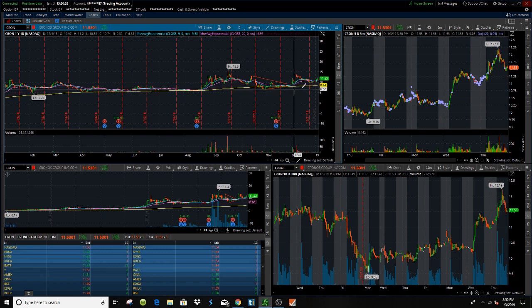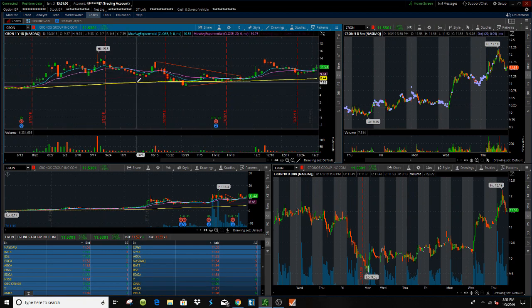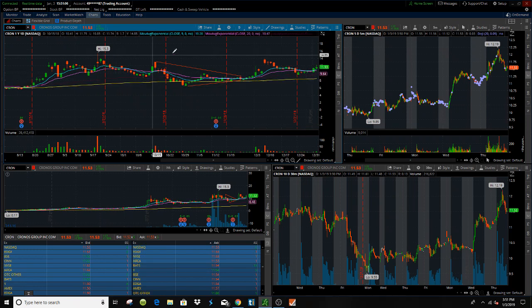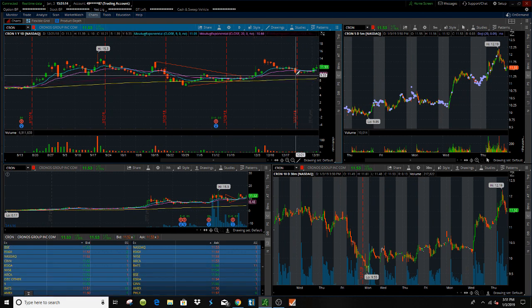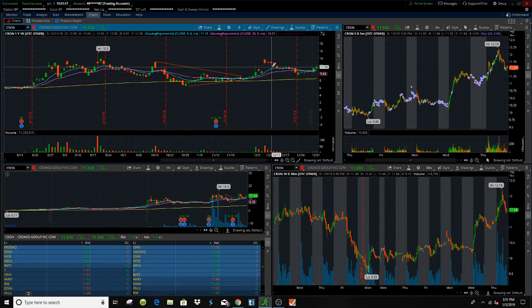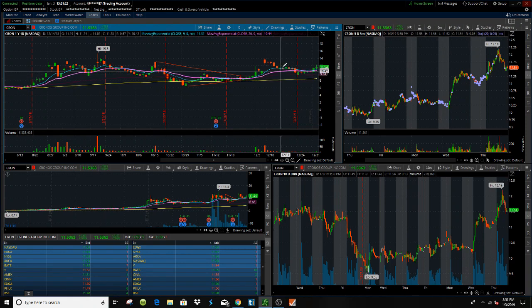But this thing could fall back down to eight before it happens, because as you guys can see, it has a pretty strong support on this 200 moving average line. And for those of you who are investors and really don't know what this line means, it takes the past 200 days and averages out the price. That's what each of these lines mean. This is the 200, this is the 90, then the 20, then the 5. The 5 hugs it a little more tightly, the 20 is a little looser, and then the 90, then the 200. Each of these lines acts as some type of support or resistance. Support helps the stock continue to go up. Resistance puts it back down, just for those of you who are new to trading or investing.